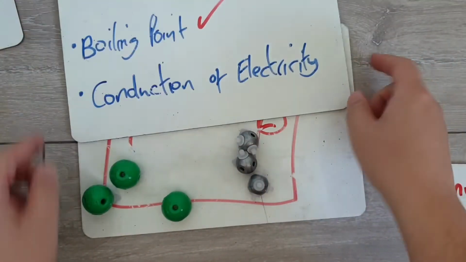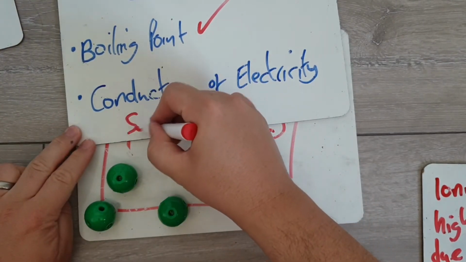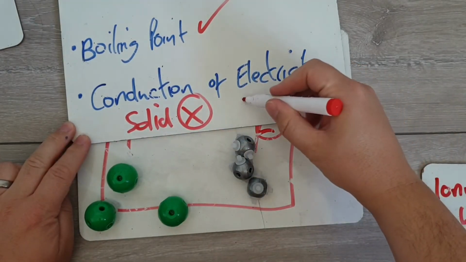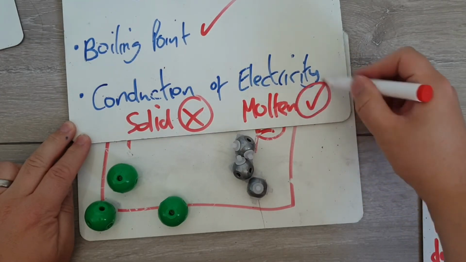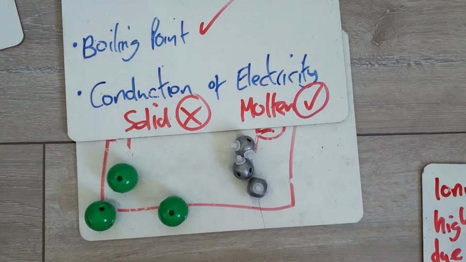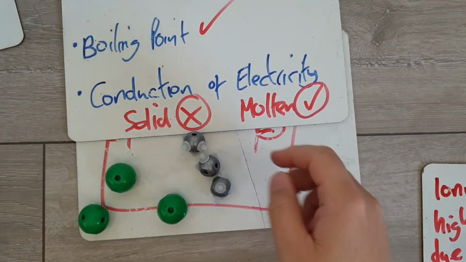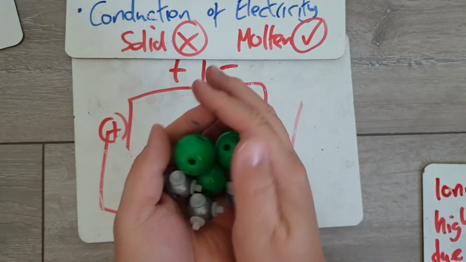So do ionic compounds conduct electricity? When they're solid, they do not, because the ions cannot move. But if you melt them so that they are molten, then they do conduct electricity, because it means the charges are free to move. It's nothing to do with electrons. The most really common mistake is saying ionic compounds can conduct electricity when molten because the electrons have got space to flow. It's nonsense. Why can they conduct electricity when they're molten? It's the actual ions that can move.